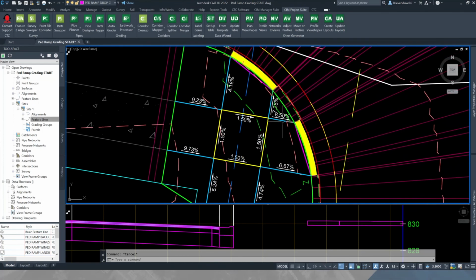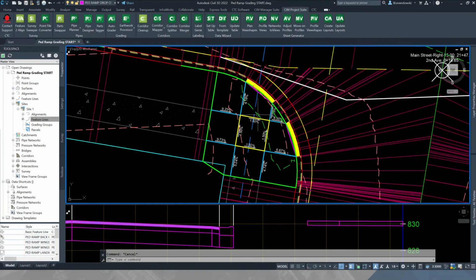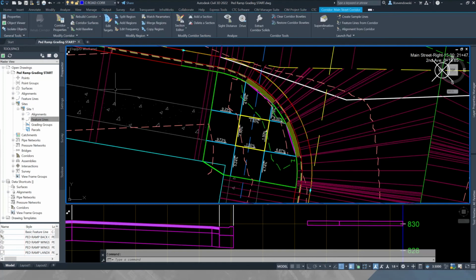Now, if I take a look at this, we've got 8.5, and then we've got 1.5%, we've got 9.2. It looks like it's all just, it's too small of an area to kind of maintain that kind of grade. Now, there's a number of things we could do. We could set up some targets so that this sidewalk coming into the corridor starts to slope down.